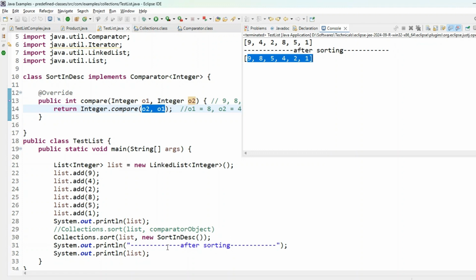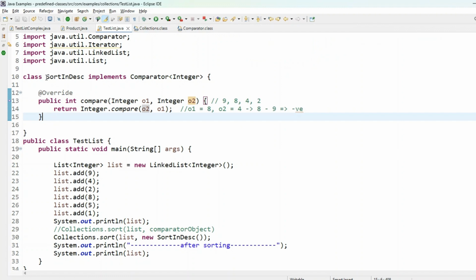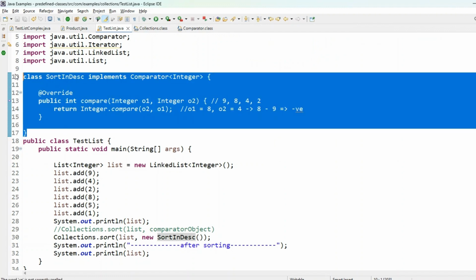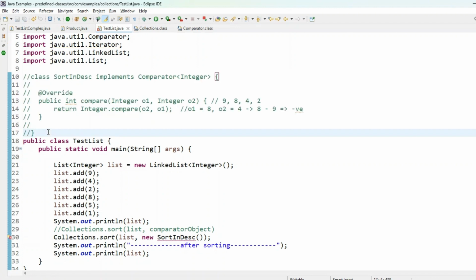That is how the sort method works. But I told you already that there are three different ways you can implement it. This is one way. But the second way, let me comment this, is not going to be that user friendly, because we need to keep on creating multiple classes, correct? Suppose we want to sort complex objects, then we would be creating multiple sort classes, right?